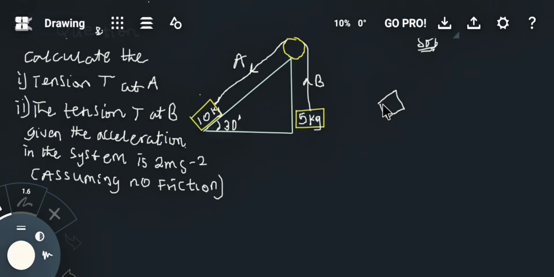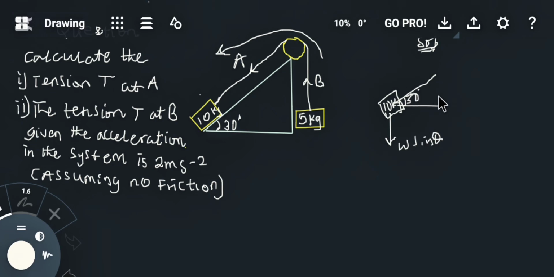So at point A, the mass is 10 kg. Following the arrow, you can agree with me that the acceleration is moving in this direction, which means this weight is heavier than whatever weight is pulling it in the opposite direction. Weight acts downward, but because this mass rests on an inclined plane, we have to get the component along the inclination, which is going to be the weight times sine theta.